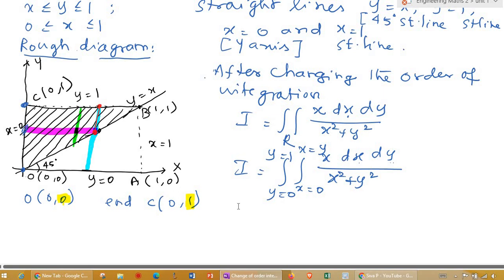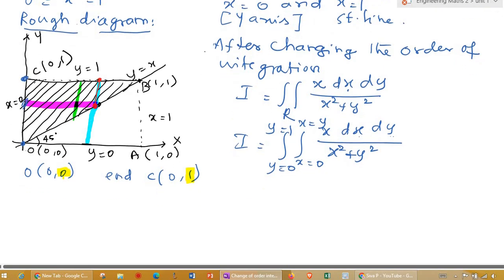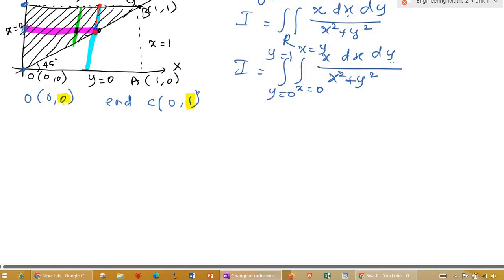So here, the next step is you have to integrate it. How to integrate that? That is x dx dy divided by x square plus y square. First you have to integrate with respect to x, keeping y as a constant. So if you take x square plus y square as t, then 2x dx equal to dt, because in the numerator x dx is there. In case x is not there, it can be written as dx divided by x square plus y square. It is in the format of a square plus x square. The answer is 1 by a tan inverse of x by a, x by y, is it not?